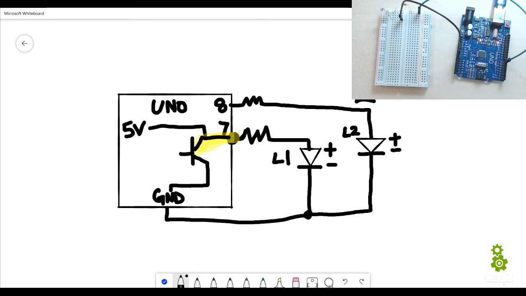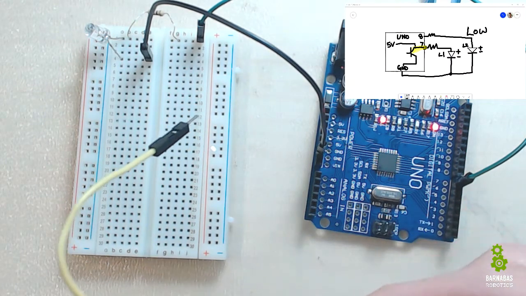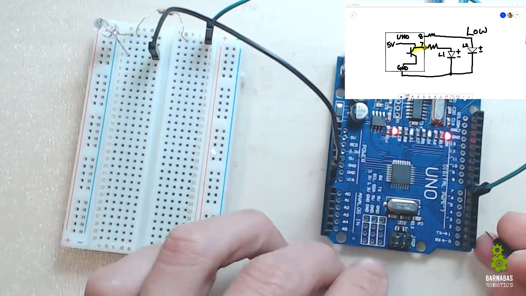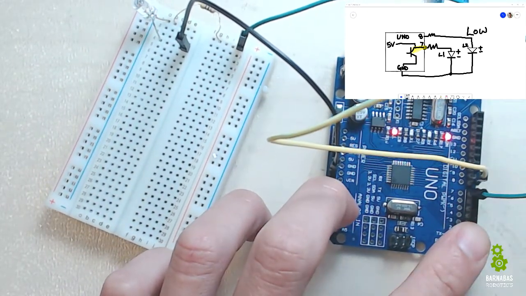All right, let me switch up my thing here. Okay. So let's get another color for the pin 8. I'm going to go yellow here. All right. So pin 8. There we go.